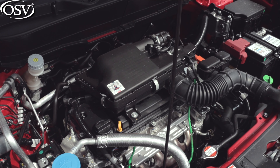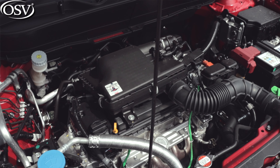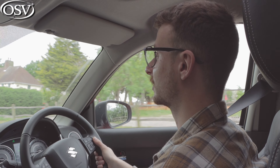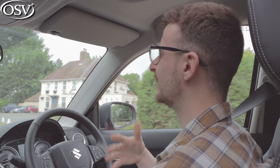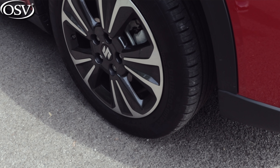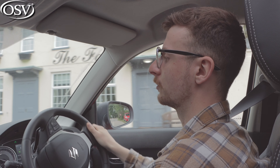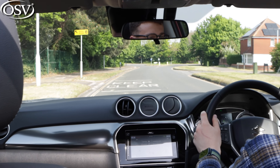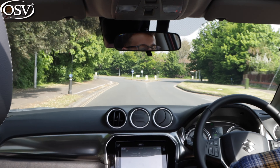I'm impressed by how quiet the engine is, especially at speeds below 30 miles per hour — it seems like the electric motor is doing most of the work. However, under hard acceleration when you're trying to get speeds above 40 to merge onto a dual carriageway, the engine sounds rather coarse, as if you're straining it somehow. Road noise is okay — it isn't as well soundproofed as the new S-Cross, but the 17-inch alloy wheels do a great job at smoothing out the undulations. Wind noise is certainly noticeable at faster speeds and you will hear some bellowing from the mirrors and windscreen, due to the Vitara just not being that well aerodynamically designed.